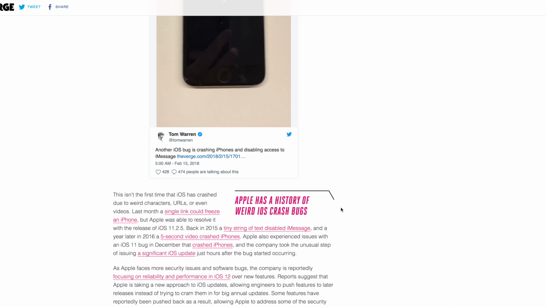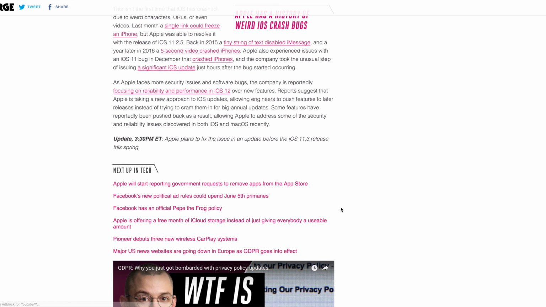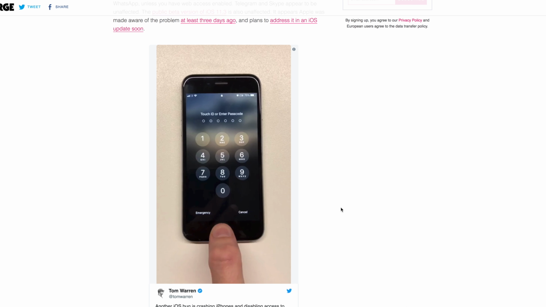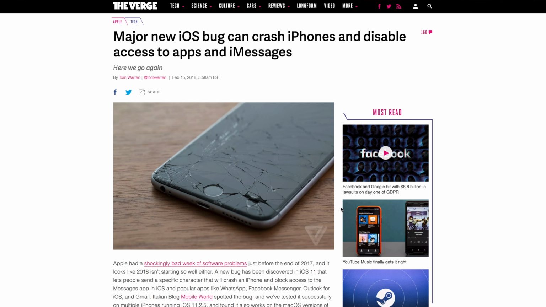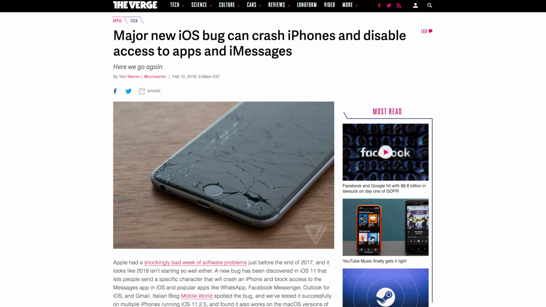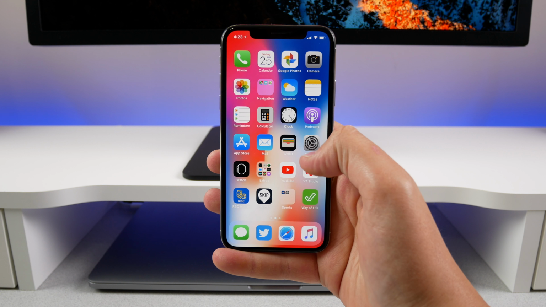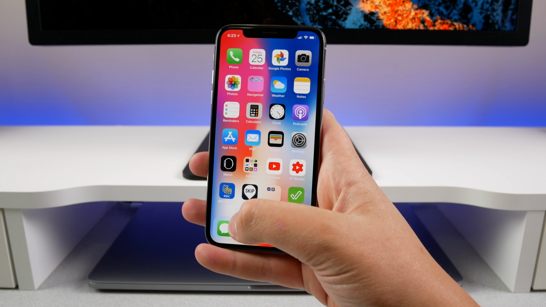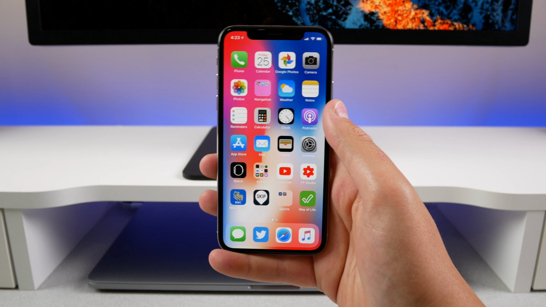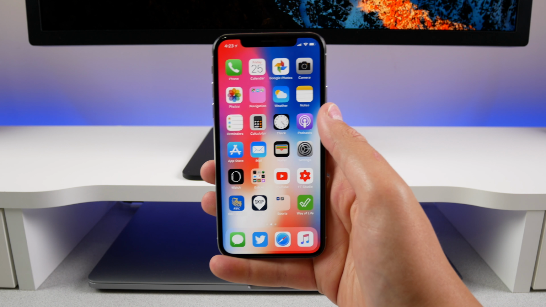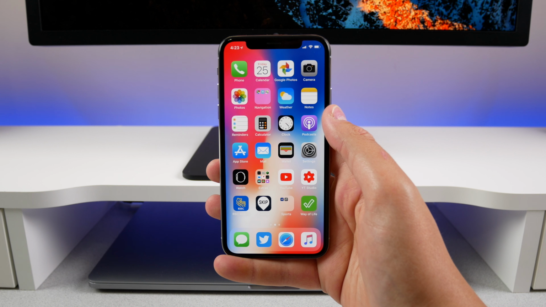I think the most recent one had a black dot. So if you got a text with a very suspicious looking black dot, that would crash your messaging application for some reason. And yeah, hopefully no more come out, but it really isn't in Apple's hands for this. If hackers can figure out a way to crash the application, they will, and Apple just has to fix it as they come out. So we'll probably see these in iOS 12, hopefully not as many though.